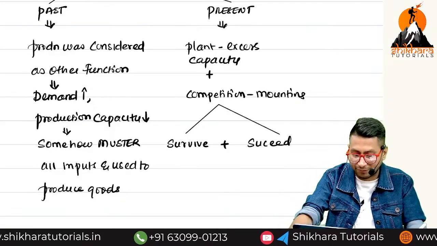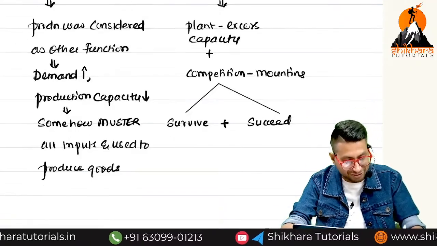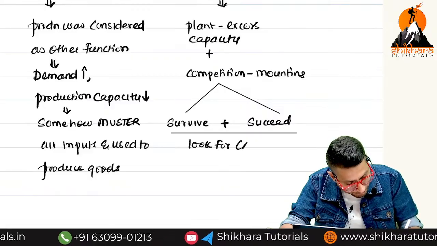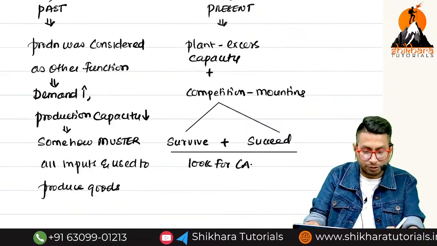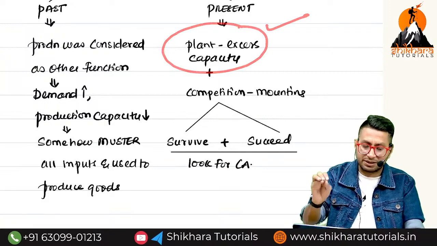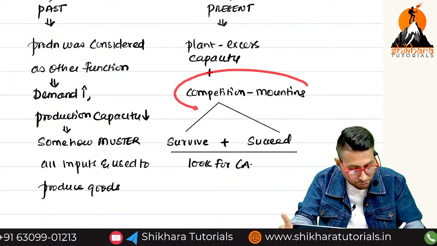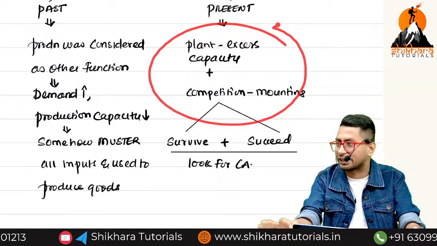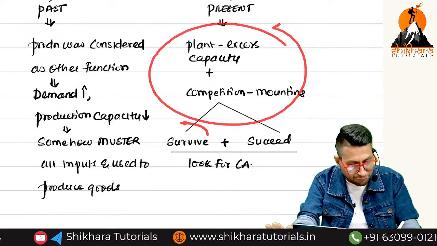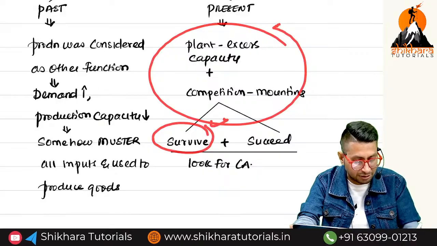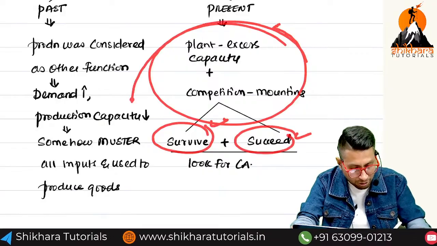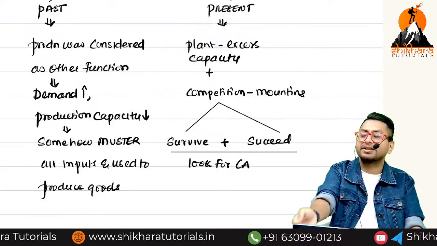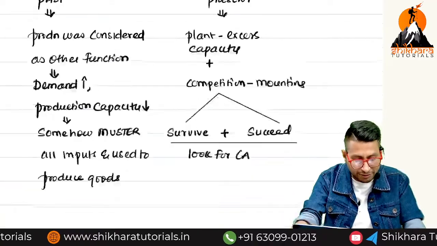If I want to survive and succeed, then it is mandatory for me to have what? Competitive advantage. Simple. So today every business almost is having what? Excess capacity. Why? Because competition is increasing. In this situation, is it easy to survive in the industry or very difficult? Very difficult. But still, if I am able to survive in such a difficult situation, will I succeed in future? But all these things will happen when I am creating which advantage for my business. But how do I create competitive advantage?